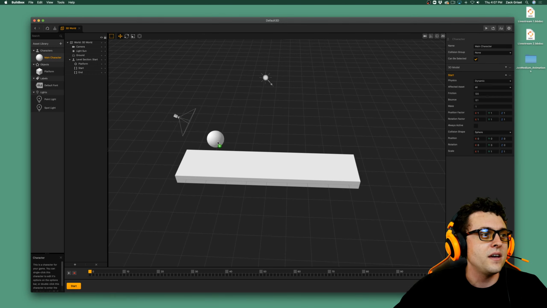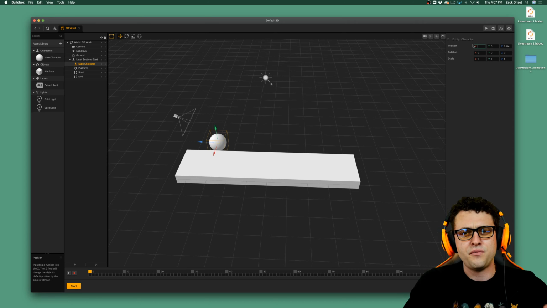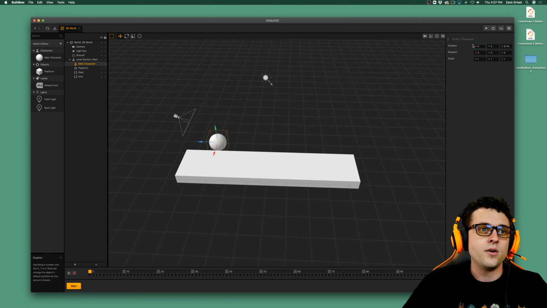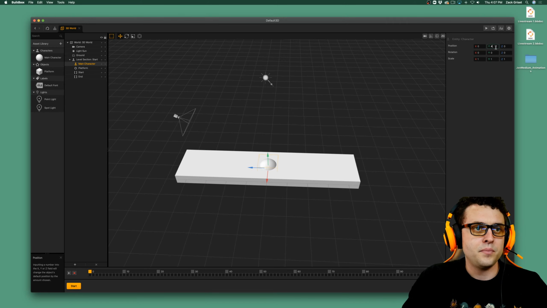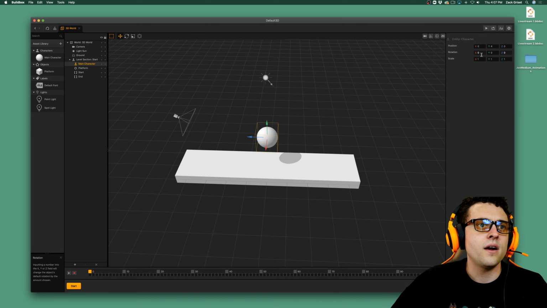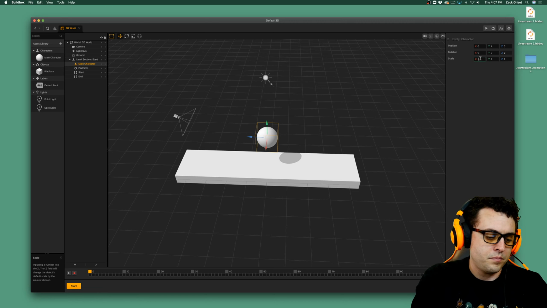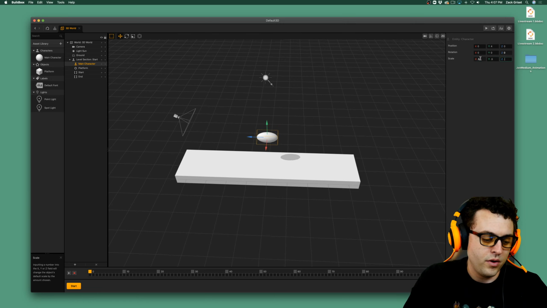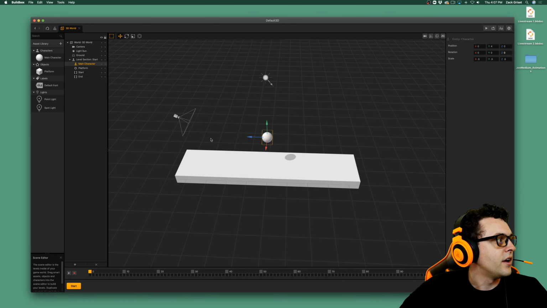So I'm going to drag this main character out. And first thing I'm going to do is reposition it right in the center. As you see how I dropped it in, it automatically went to like -4. That's because I placed it there. Now I'm going to do 0 here, and then 0 on the Z. Let's put this up like maybe 4 in the air. And then I want the sphere to be a little bit smaller, so I'm going to go with like half the size. I'm just going to put 0.5, 0.5, 0.5 in there. Okay, cool.